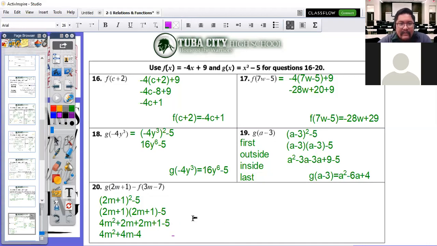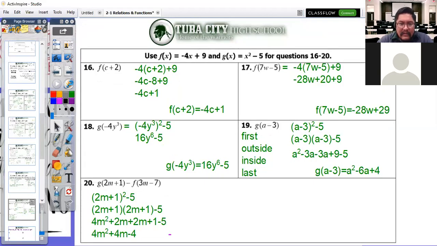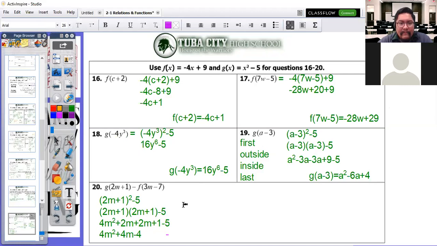Okay, that's purple. You can barely tell, because I have to minus this from this second part here. So this second part is our f function, so we need this one up here. And I'm going to go ahead and do the same thing. I'm going to put negative 4x, which in this case, our x value is going to be 3m minus 7.